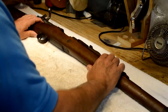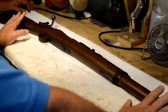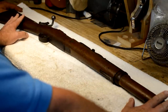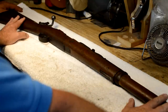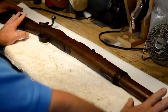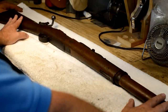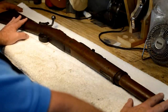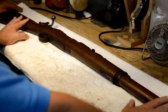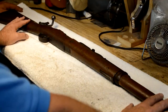So basically we're going to do an ordnance level repair on this. We're not in the business of trying to make a new gun out of an old gun. My objective in these is a functional restoration, I call it. We want to do what the Armory would have done had this weapon been sent into a depot for refurbishment. We want to try to do exactly what they would have done, and replicate the finishes that they used on the metal and also on the wood. So we'll get it back out in the field so that others can enjoy it.